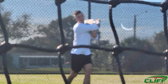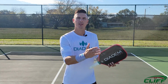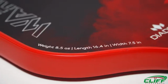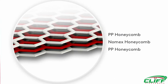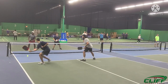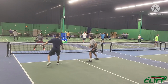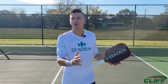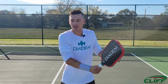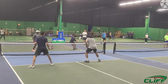And so to kind of explain that, of the 3 cores, on the outside you have a polypropylene on both sides. The polypropylene is a real soft material, so when you're dinking and resetting, it allows you to place that ball where you want and not to overhit it, not to get those pop-ups that you would with a lot of other paddles. But it feels like you're really just kind of cradling the ball and hitting essentially with a cloud. That's because it's so soft.